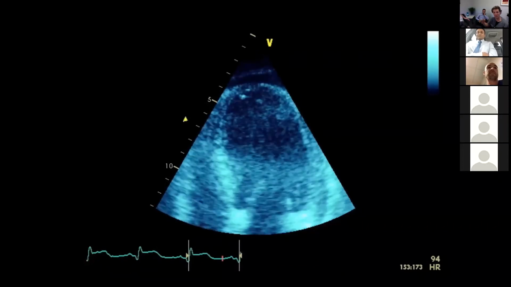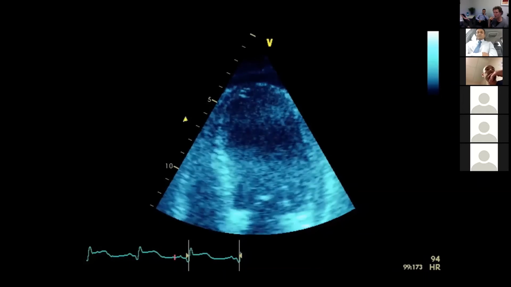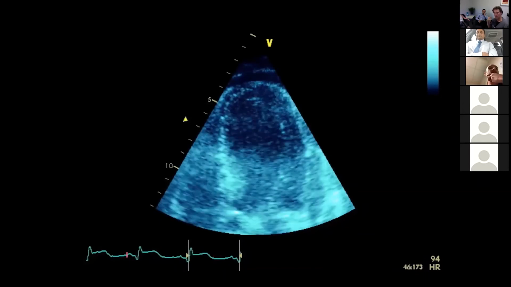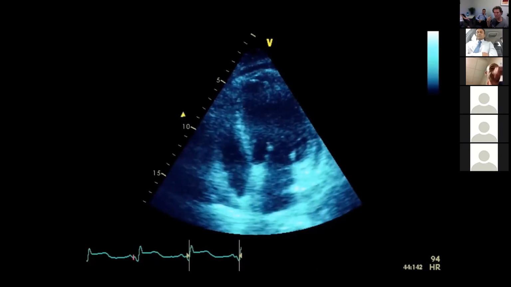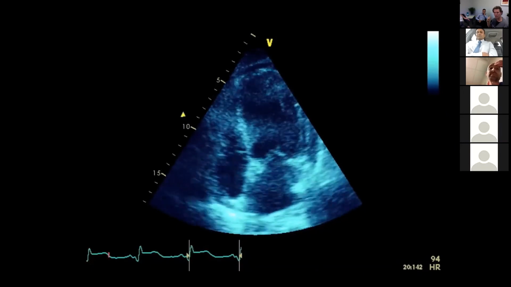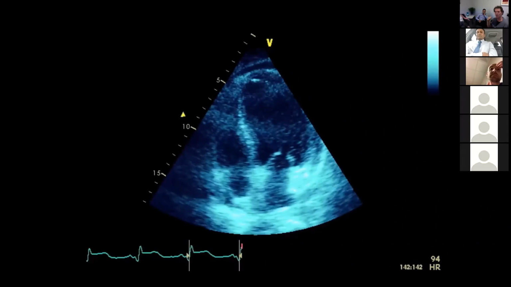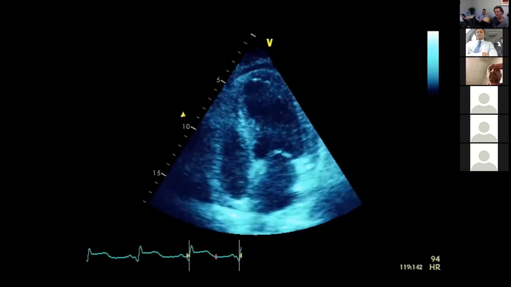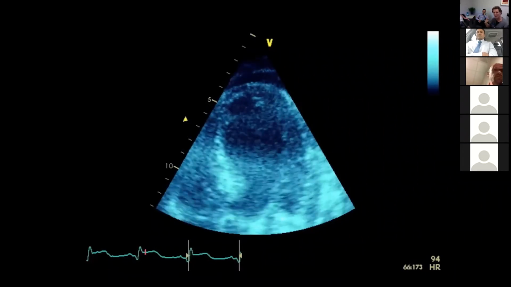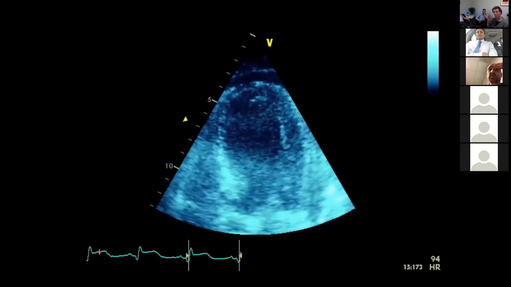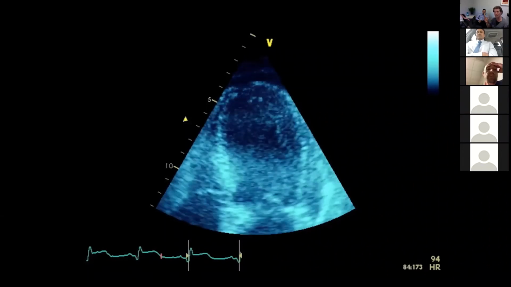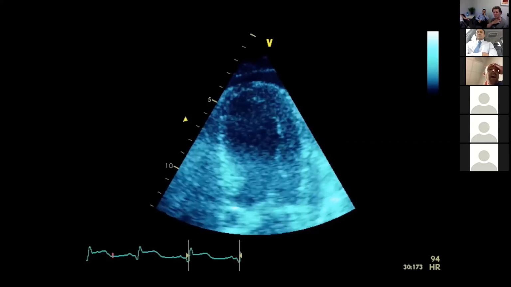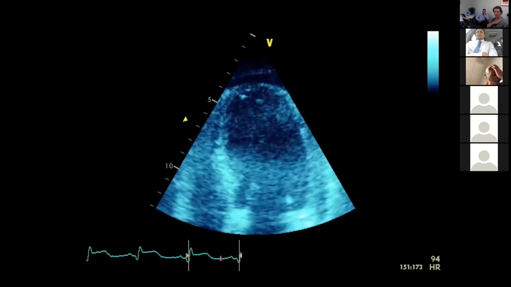Yeah, nice. And again, we're sort of coming on to Hatim whilst you're there. What am I doing? So I showed you two other images. Can you see I've moved the, classically, I guess when we're in an apical four-chamber view, maybe you've got the focal point down at the level of the mitral valve. As I'm now moving towards zoomed-in views of the left ventricle, I try and zoom in towards the apex. And this is kind of going to what you were saying about having a look for apical thrombi.